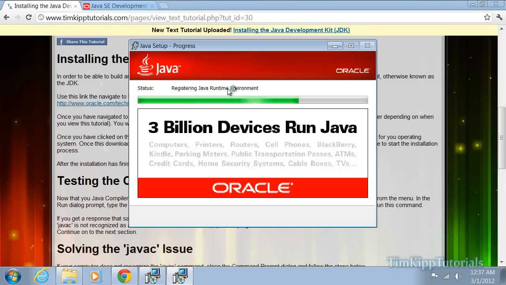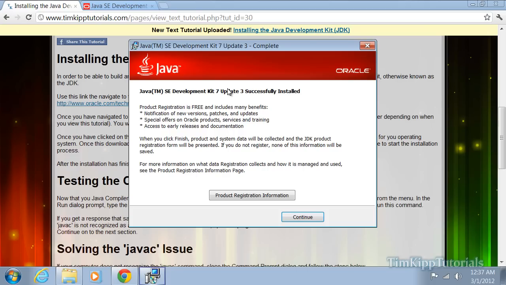It should take a couple minutes or so depending on your processor and your computer and all that kind of stuff. And it has brought up Java SE Development Kit 7 Update 3 was successfully installed.